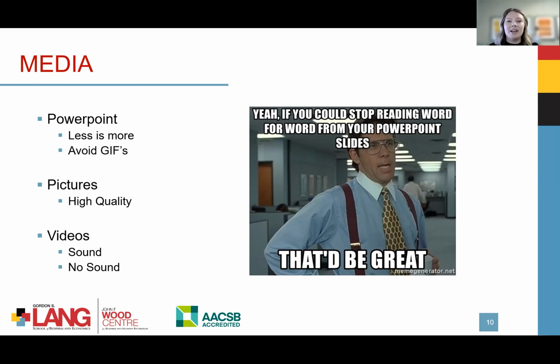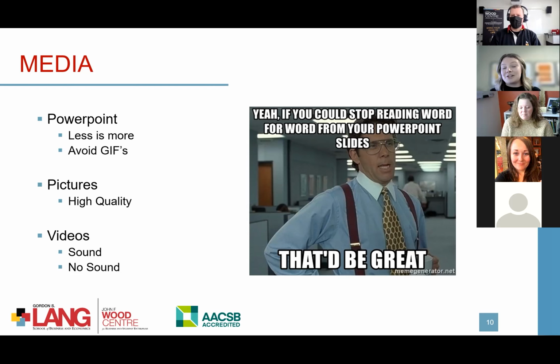Pictures, if they're blurry, cut them. Maybe you have to resize them, maybe you need a different photo. There's nothing worse than a PowerPoint with a blurry photo. And it's really important when you're creating your PowerPoints, when you're doing that double check of your graphics, to put it in presenter view. Make sure that it's blown up on your screen and you're looking at what the audience can see. For this presentation, I had a different meme with a similar message, and it was blurry, but when I was working in PowerPoint, it was totally fine. Then when I put it into full screen, it was blurry. It just doesn't look professional.